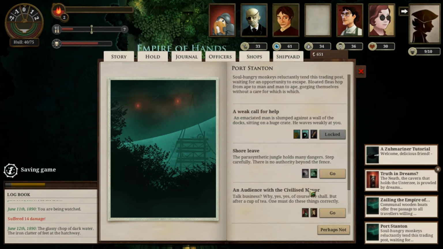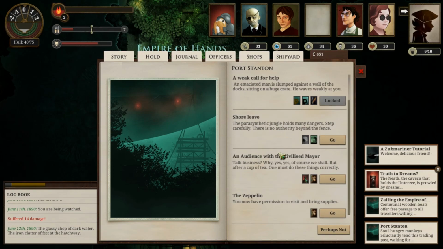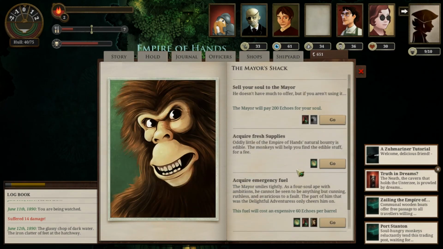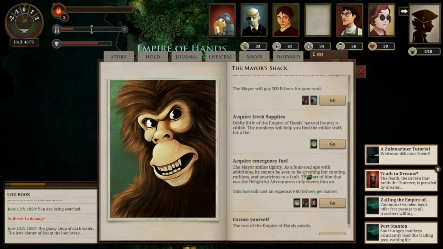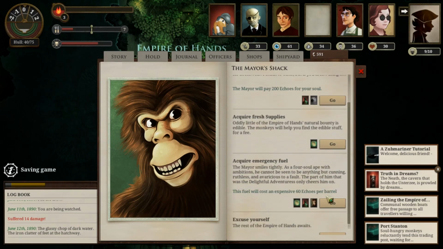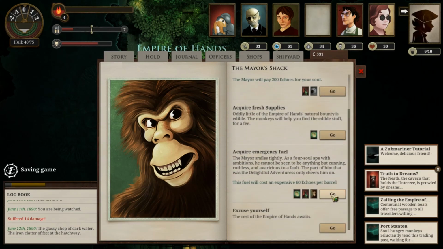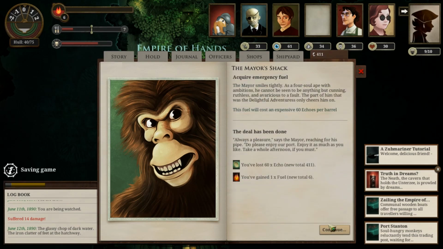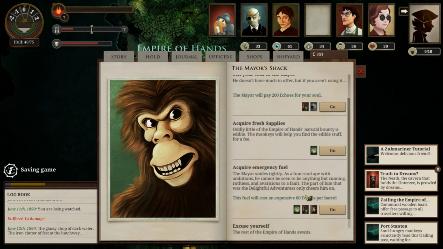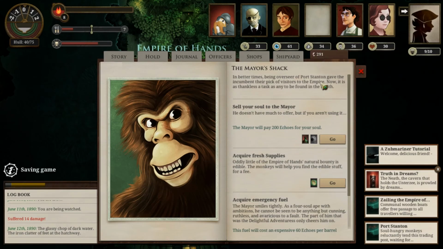So let's go back to the port. I see now why they are charging so much for fuel. Okay, so I need to keep 200 echoes for Sphinxstone. So that means I can get maybe, let's see, maybe 6 fuel here. Yeah. So let's do that. Let's get 6 fuel. Okay, and 1 more. Okay, so that gives us a buffer.